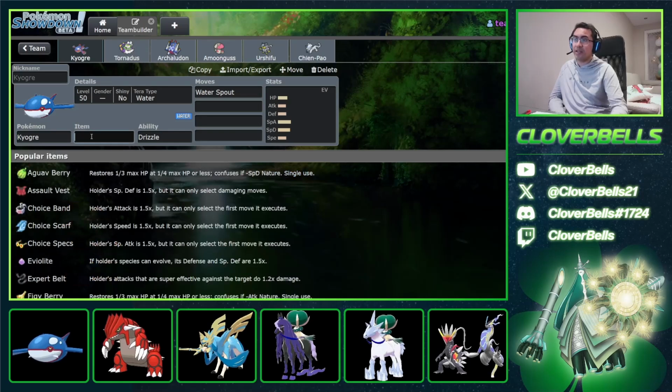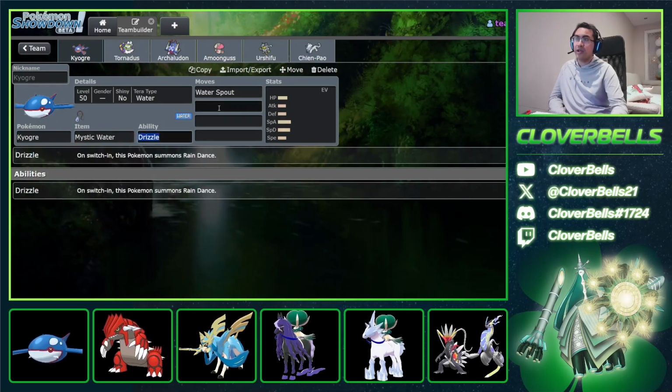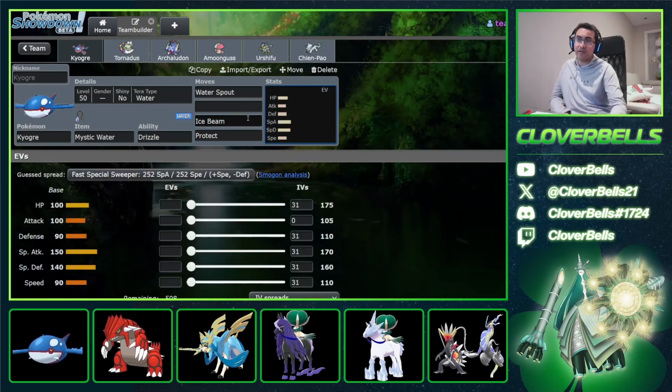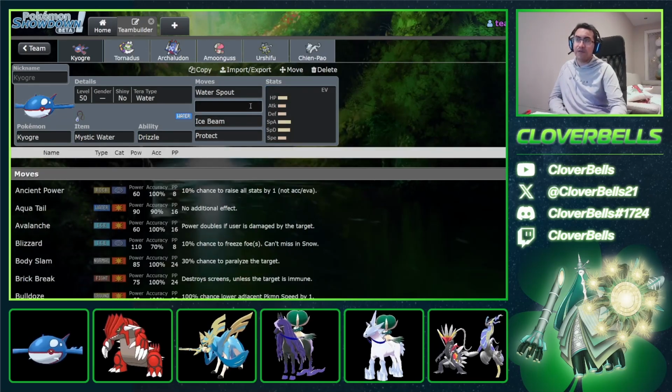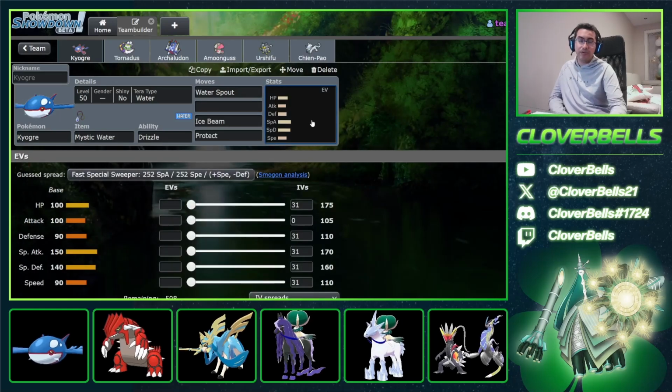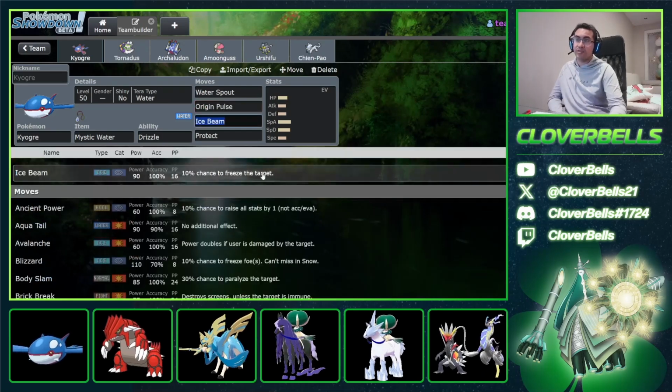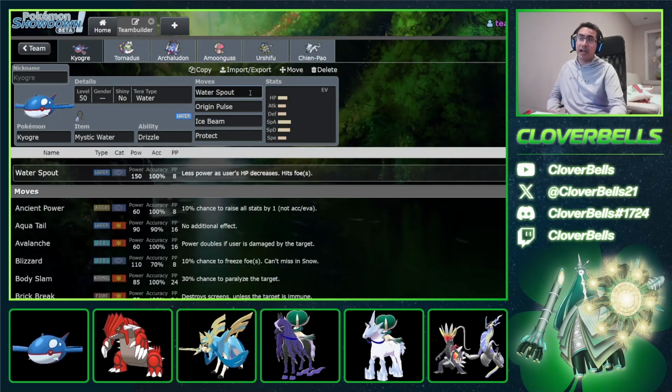So with Kyogre, I think because the Scarf is over here, it only makes sense to put the Mystic Water here, all right? And then from here, you do get Ice Beam, and then you do get Protect, okay? Now, this second move here, it really just depends on you as the player, how you want to do this. You have a few options. You can simply say, look, I'm going to use Kyogre's old school signature move of Origin Pulse because after I've taken a ton of damage from Water Spout, I need a strong water move.